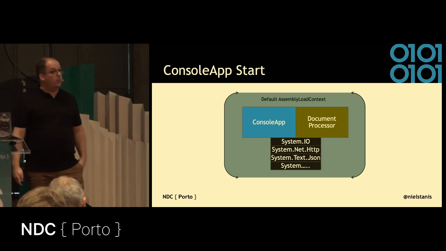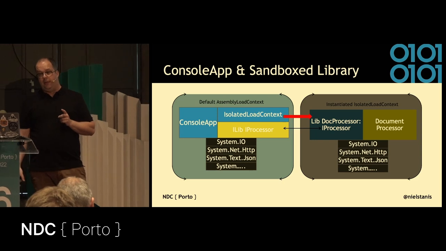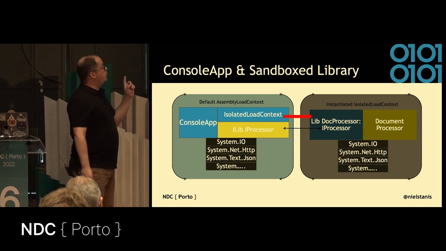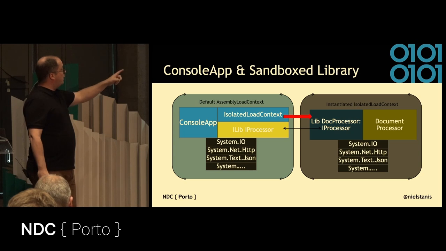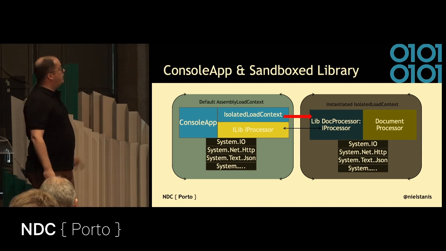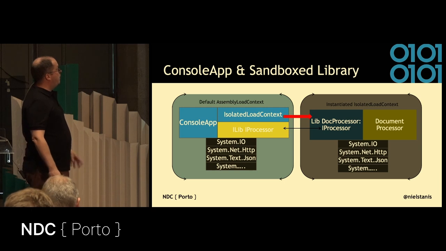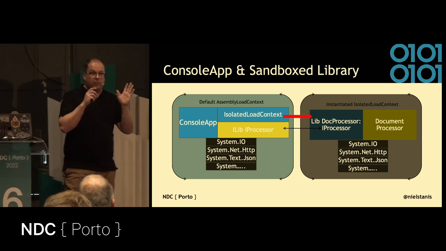And what we have done with this abstraction you saw before is we created the second load context. And you shall also see what we have done with the framework bits, right? So the load context knows the interface that's been defined. That interface will then be used by the console app, but the isolated load context has its own version of the framework that has access to those files, which are in a different folder. So we have taken out the document processor and we created that library that does it, and it has its own framework version, right? So that's pretty cool. So this is the stage we're at right now.